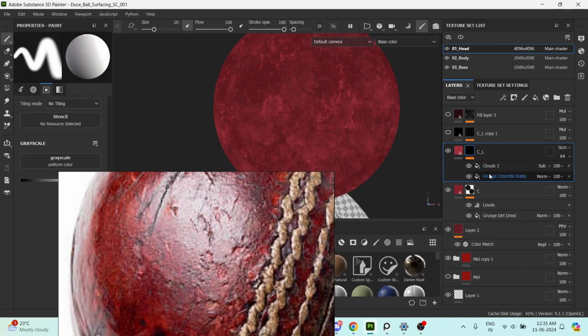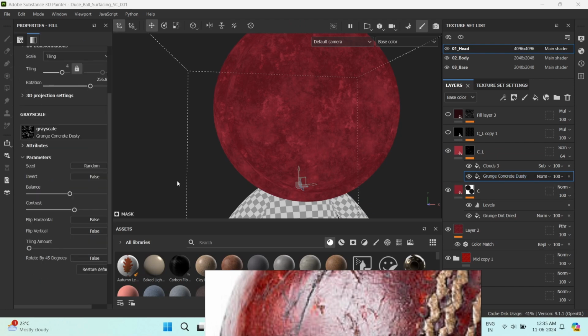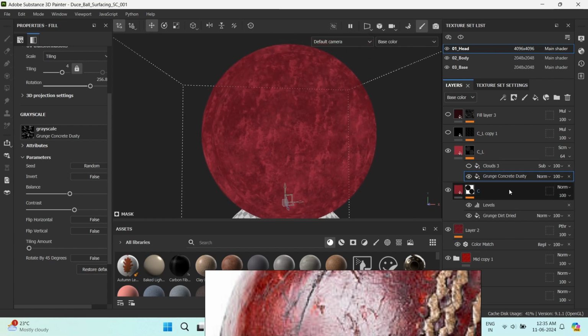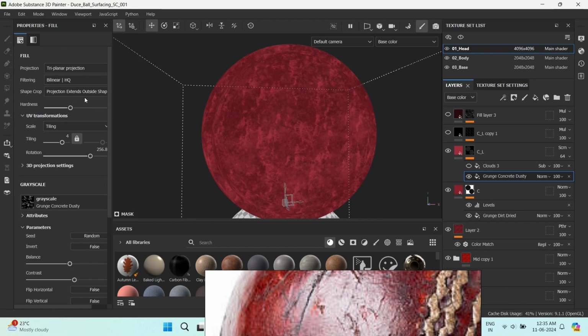How I did this, I added a crunch, concrete, dusty. It all comes with Substance Painter. This is the thing I added here, and it's a normal blending mode. So it is first like this. This is the map which I added in a tri-planar projection. But see, it's too much here.